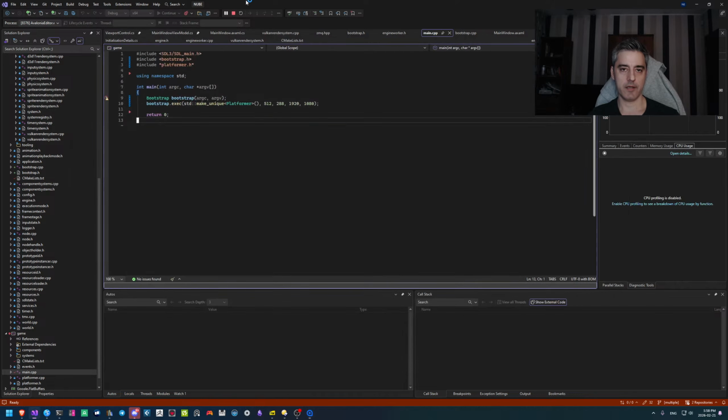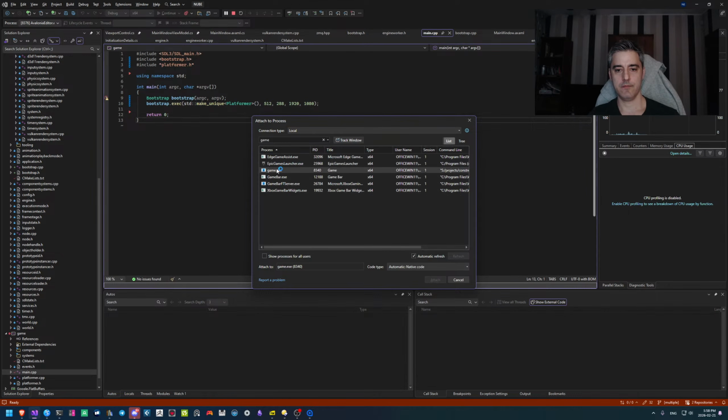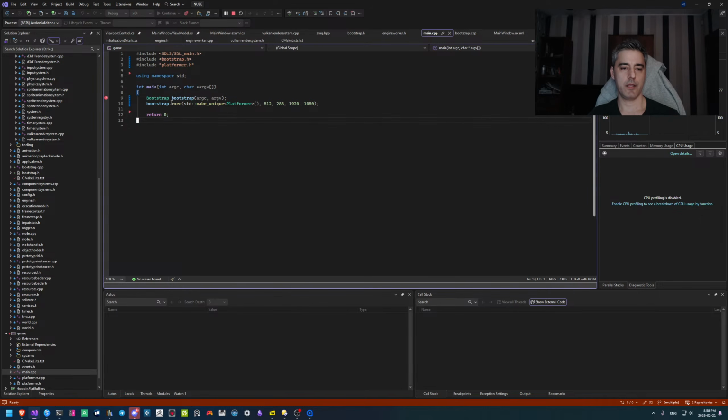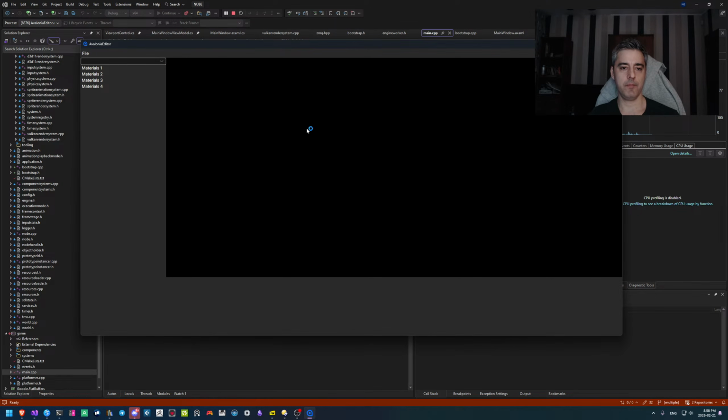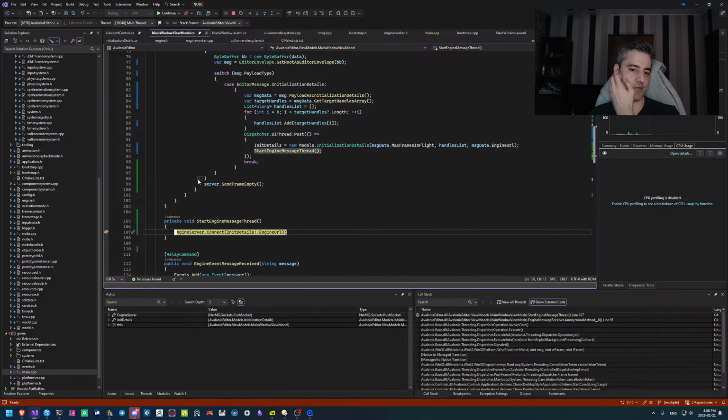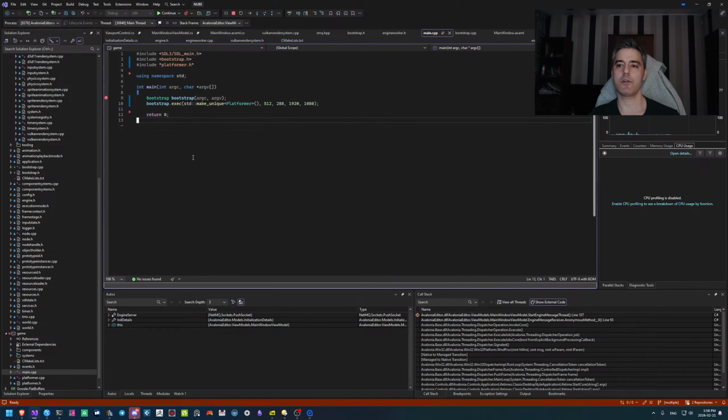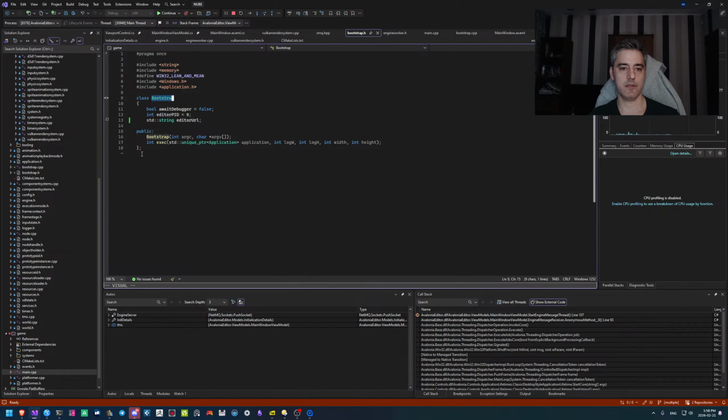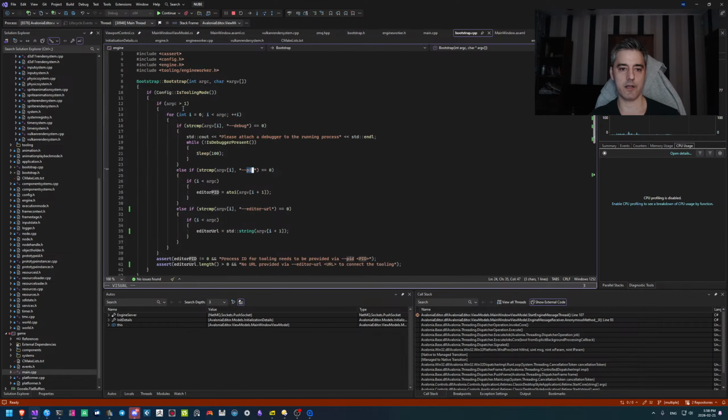So if I launch with debugging and now reattach, the engine starts up. Oh, you know what? I just realized, of course, that breakpoint won't hit. But essentially what happens is the C# application starts up the process, and then it'll obviously go into main here. The reason I didn't hit this breakpoint is because that's in the constructor. This is the earliest that you can hit that breakpoint. It kind of loops while it's waiting for a debugger.